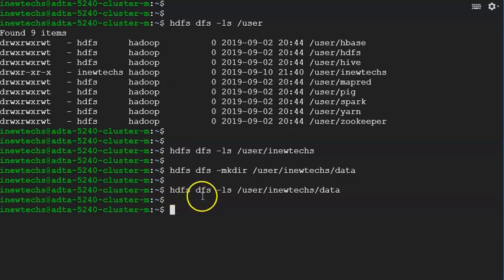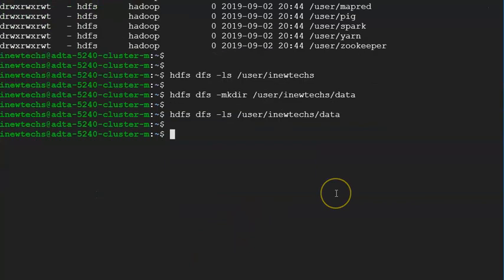We run this command line on the newly created subfolder data, and there is nothing there, and that is correct. We just mentioned that we will save or store several data files under this folder. That's right.